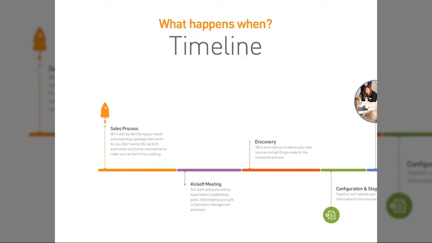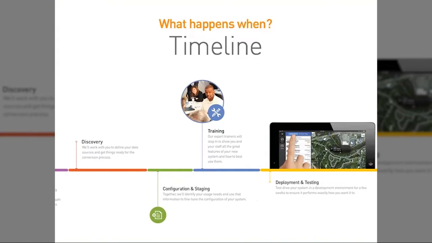The discovery phase also really gives us the ability to look at what those core business requirements are that must stay in place in terms of moving forward with a new technology platform. So we can make sure that we've identified all the items that are needed before we jump into actually getting the environment built out and configured for you. So we'll do that discovery. From there, we configure the environment. We get things staged and ready for our next training event, really, which is where the rubber meets the road. We actually will load your test data as well during that staging process.